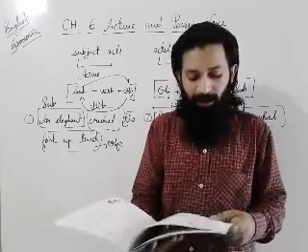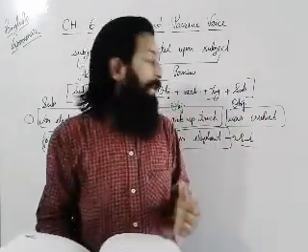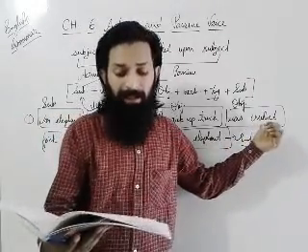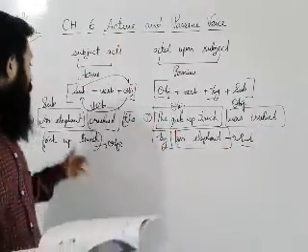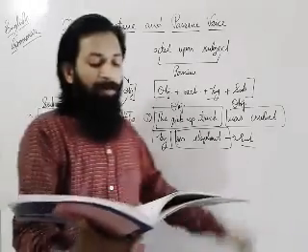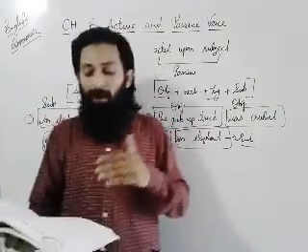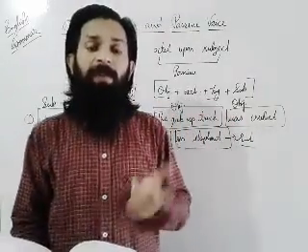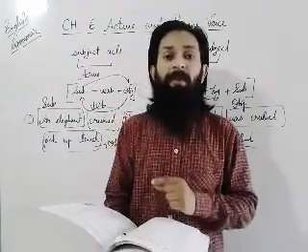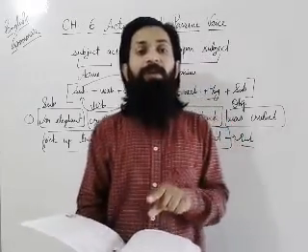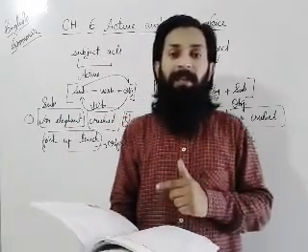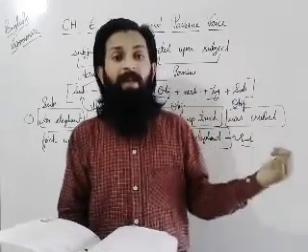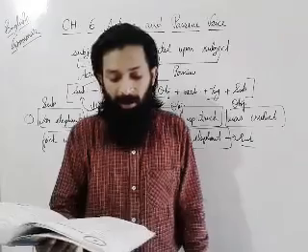Analyze the first example. Which action is performed? We can say that crushed is the action. The subject of the verb we already know is an elephant, and the performer of the action is also an elephant. So if we are going to talk about active voice and passive voice, then only one thing will be in our mind: in active voice at first you have to write the subject. Subject is prominent in active voice, and in passive voice the object is prominent.